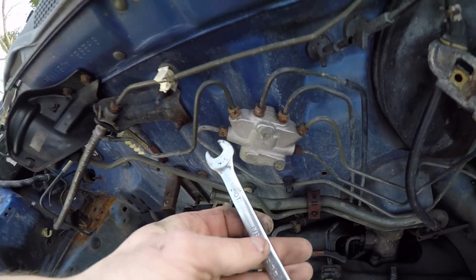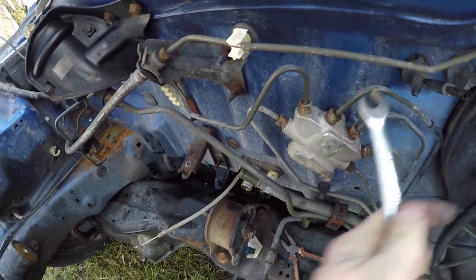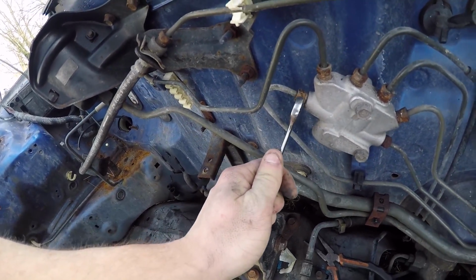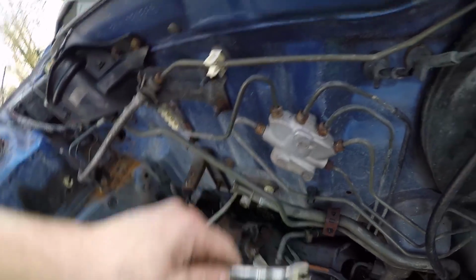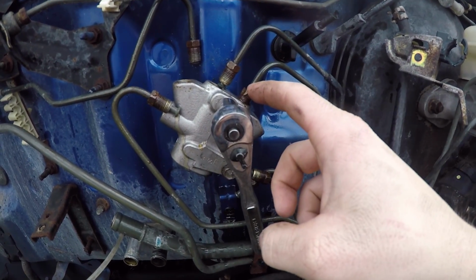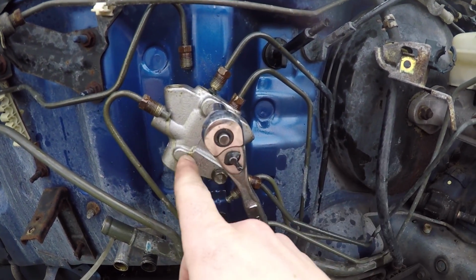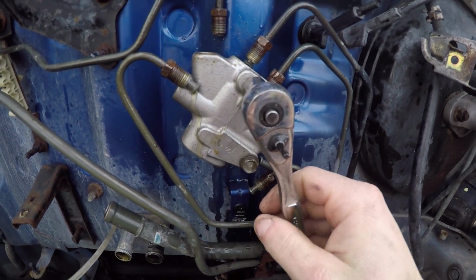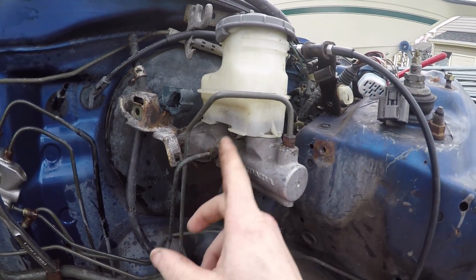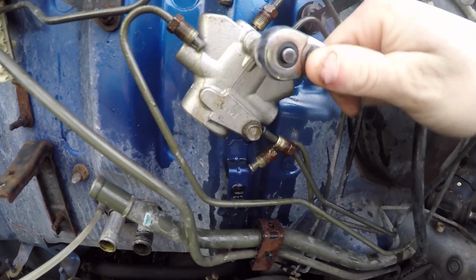And remember, you just get your little 10mm open wrench. So you go through here, break these loose, get them out of your way, and you can take this off. So I got all of them out except this one right here. I cannot get it out. It's really stuck in there, so I sprayed some PB Blaster on it and let it sit. This side's kind of stripped out. If I can't get that out, I'm just gonna cut it right here and then just get a new one of these. But I think I am just gonna go ahead and replace all these brake lines while I'm at it. So I can't get these out. I gotta spray these with some PB Blaster because they're pretty rusted in there. But to get this off right here, all you need is a 10mm and break it loose.